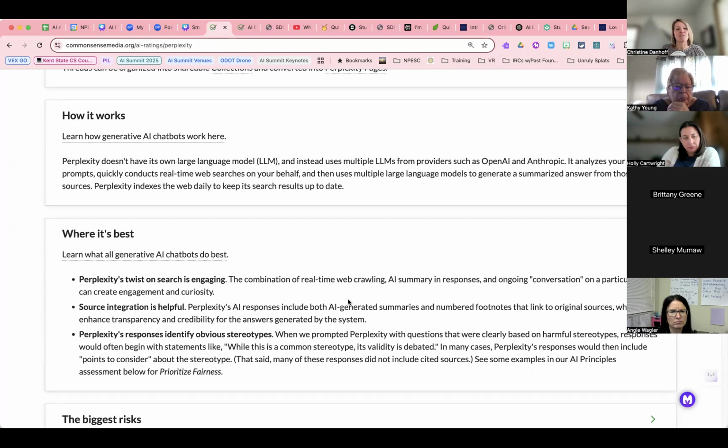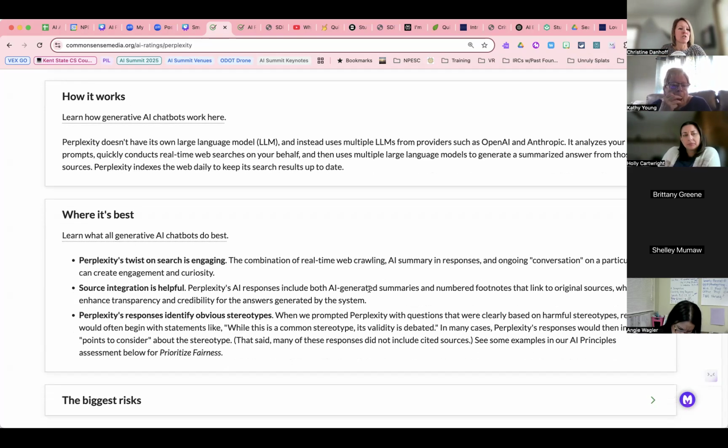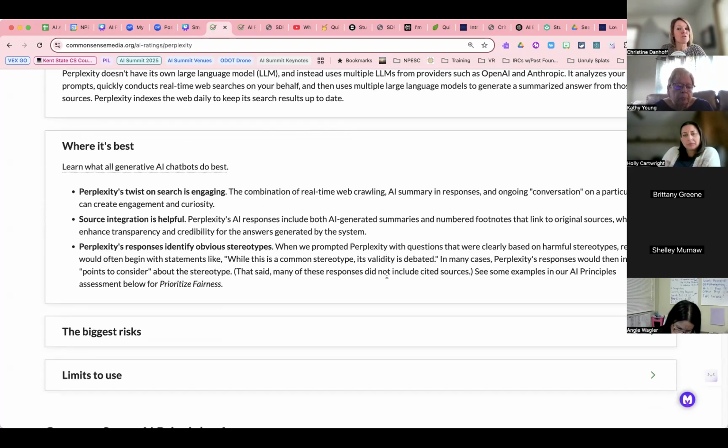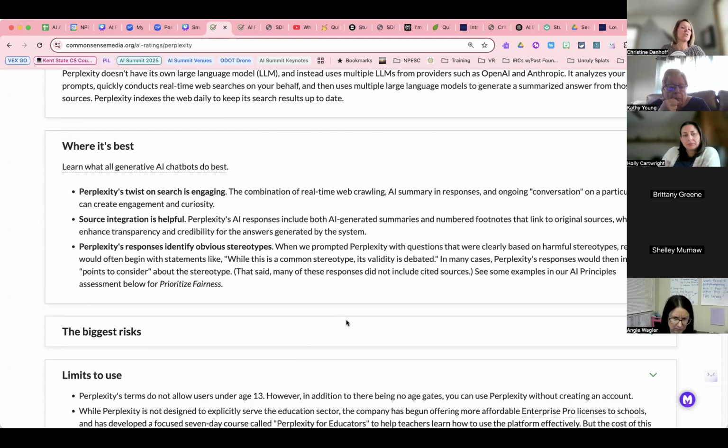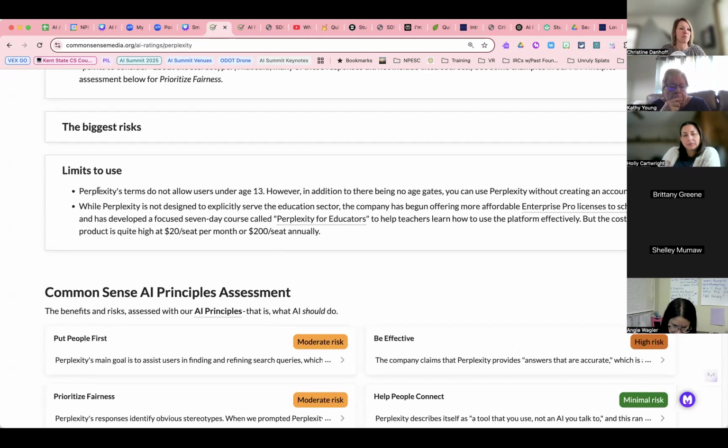And these again are things I know I've heard people tell me that Claude is better at math than ChatGPT, but then I see ChatGPT has evolved tremendously. So again, you can't always go with that because things are so rapidly changing, but at least it gives parents and teachers a starting point as well as students. So I think it's really important to even go to this last part, limits to use. This was that piece I was talking about.